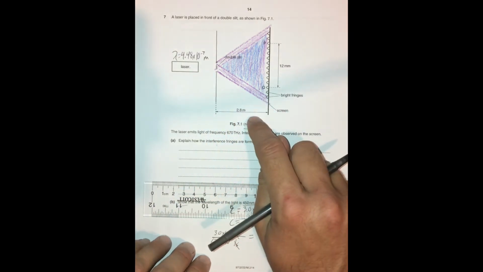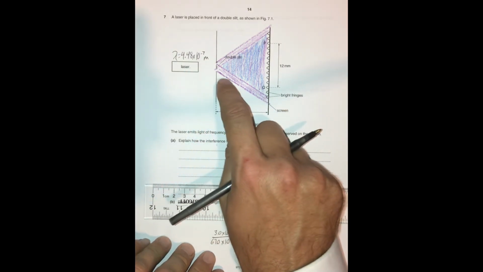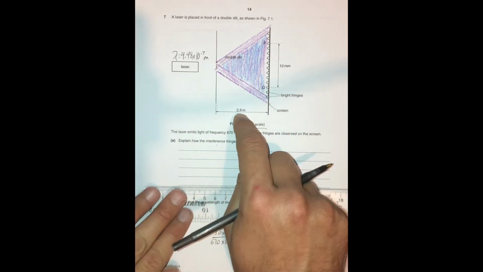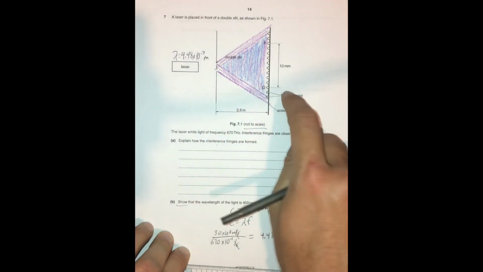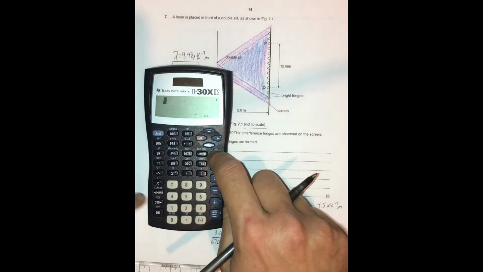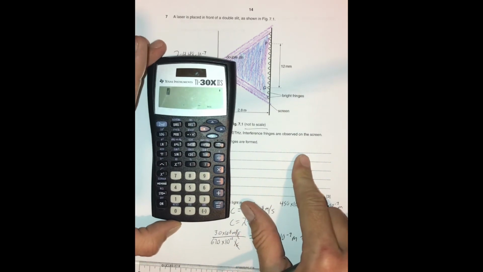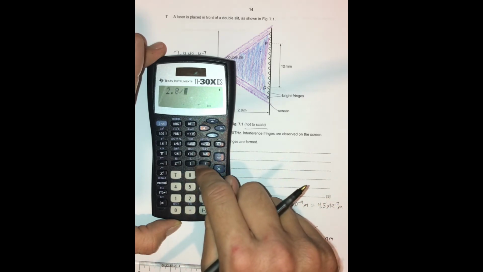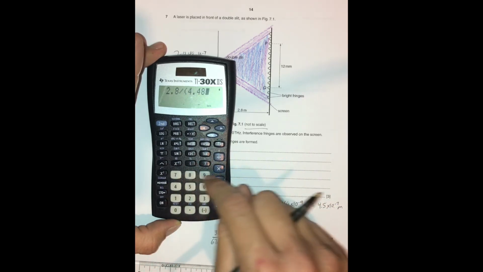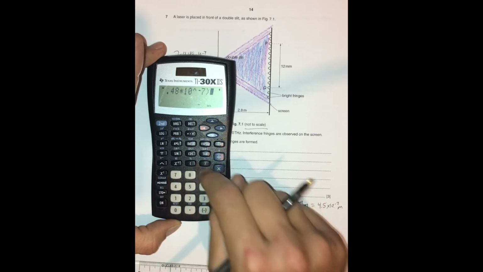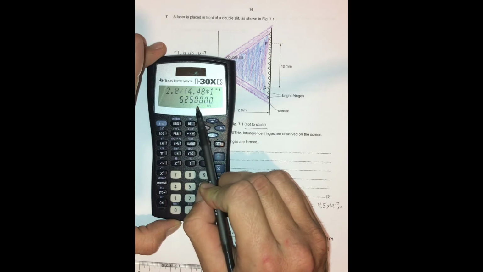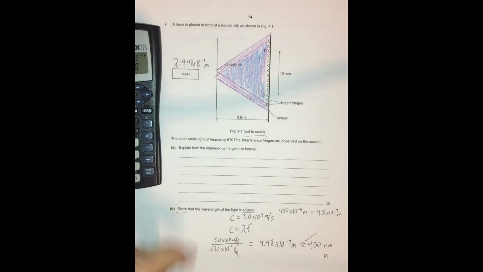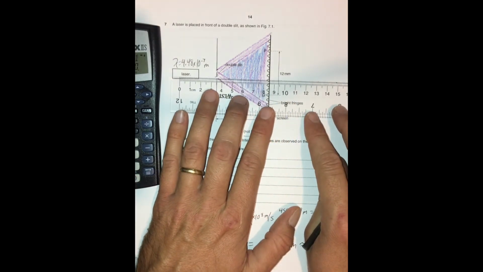We can calculate how many wavelengths there are for this laser light to get from here to here, because we know that it's traveled 2.8 meters. Thankfully, it's going pretty quickly, so it can make it there in almost no time at all. And we could calculate that time, but we'll save that for another day. If we have 2.8 meters of distance, and we have a wavelength of 4.48 times 10 to the negative 7 meters, then there's going to be 6,250,000 wavelengths to get from here directly across to there.